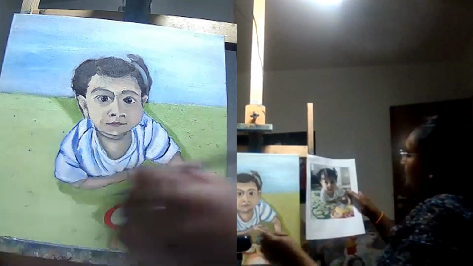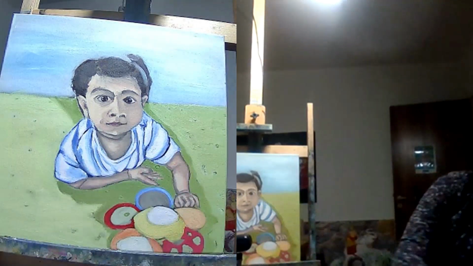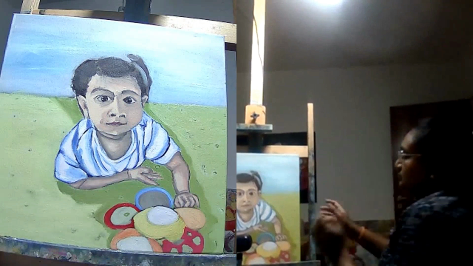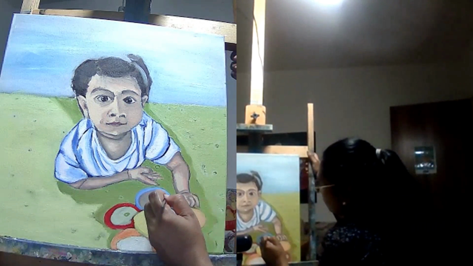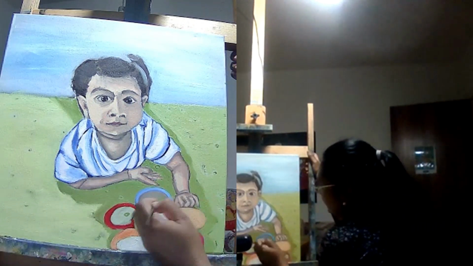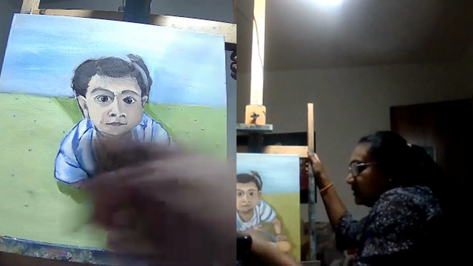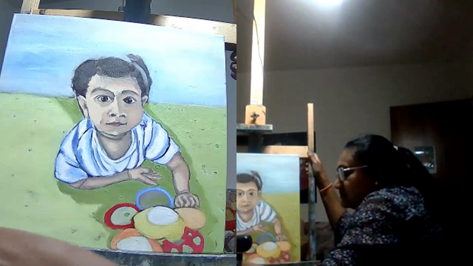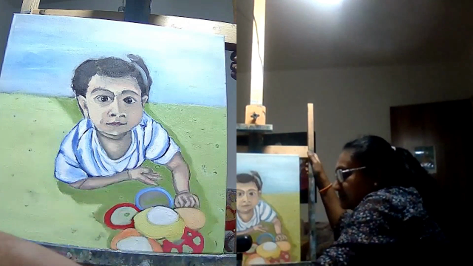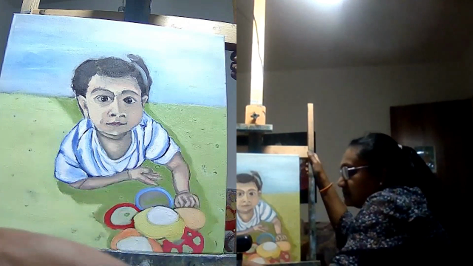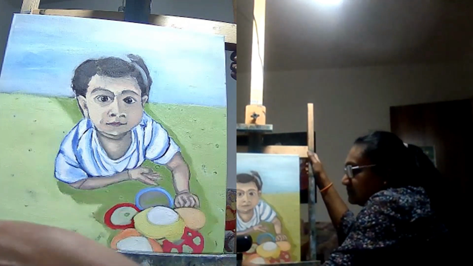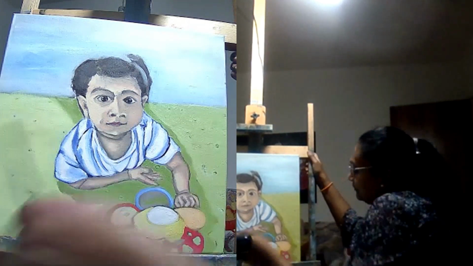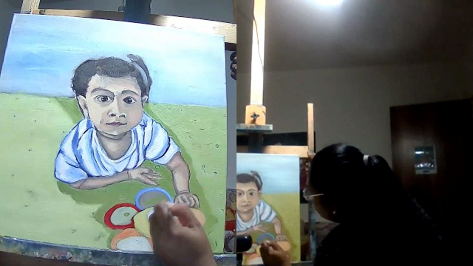So I will take a bit of that color to fill some of the space. The green.